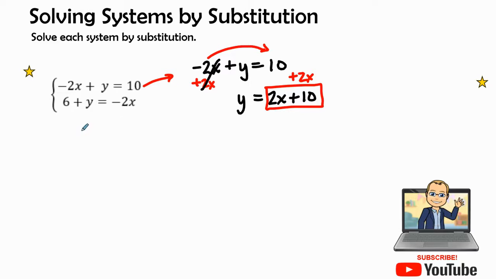And that second equation is 6 plus y. And where I see a y, I'm going to replace it by the parentheses so I can plug in that expression of 2x plus 10. And then I'm going to continue to write the remainder of the equation. So I bring my 6 down, and I have 2x plus 10 is equal to a negative 2x.